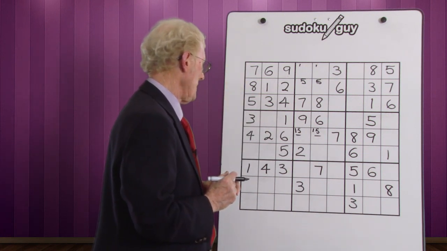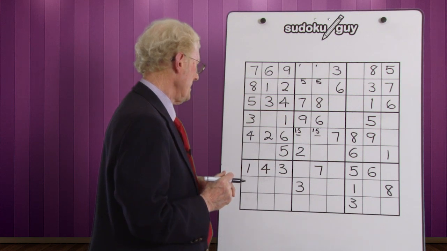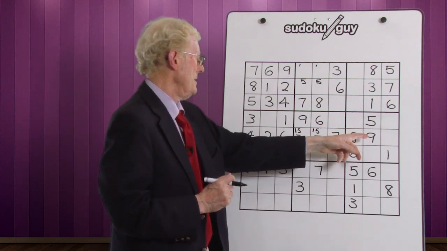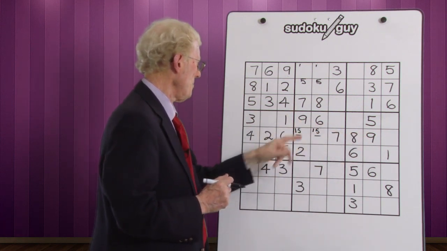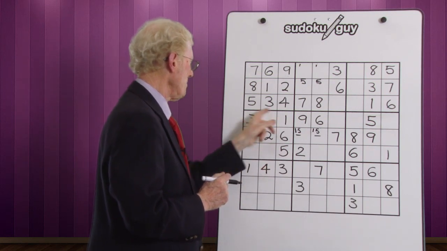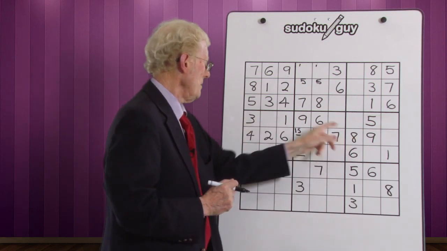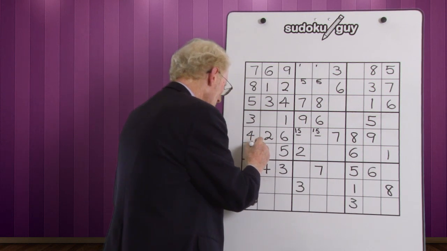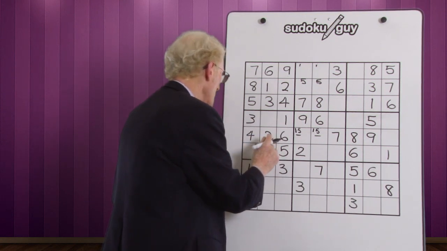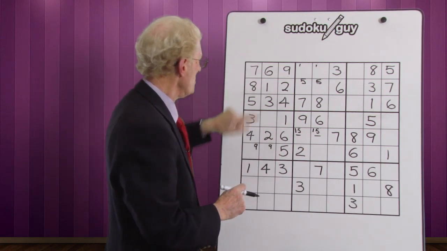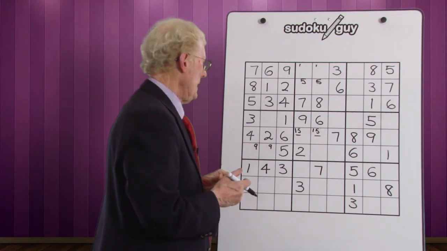8, there's only 1 8. 9, there's 2 9s. There's a 9 here in the middle, there's a 9 in this block. And the top, there's a 9 that needs to go in this block on the bottom. Middle, top, this has to be on the bottom. So it's one of these 2. Let's look up to see if there's a 9. Is there a 9 up here? No, so it stays as 2 little 9s.